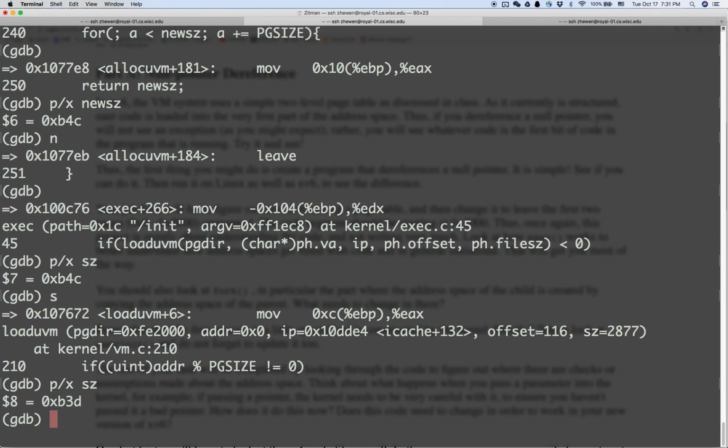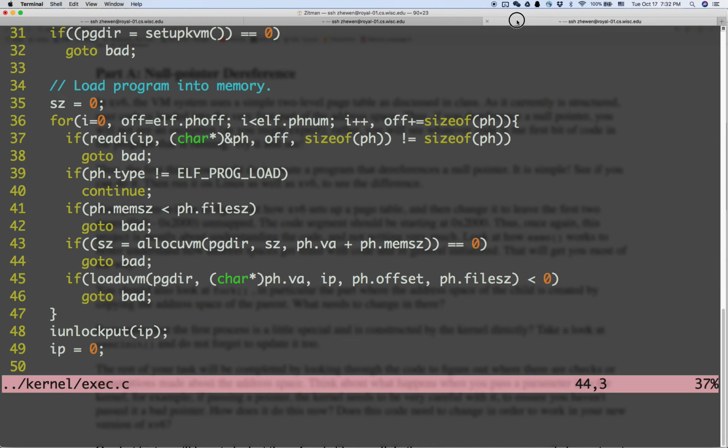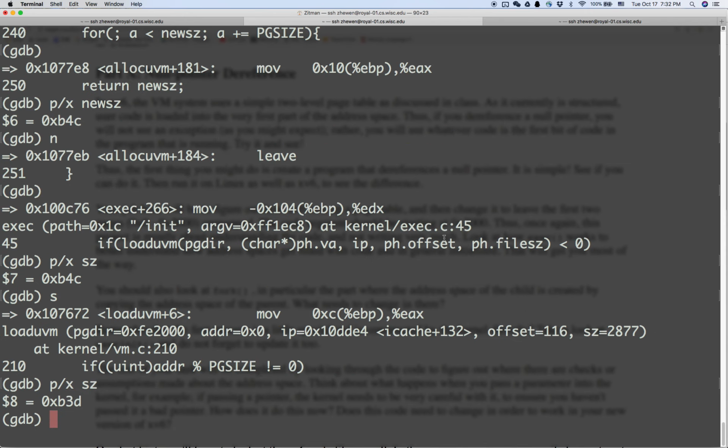So size, right? I think this size is directly from this file size. Yeah, because the file size is 2877, so we want to populate the memory from 0 to 2877.